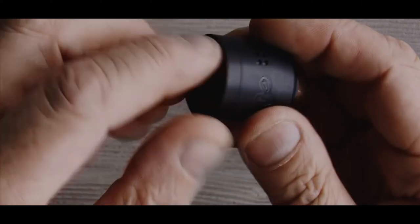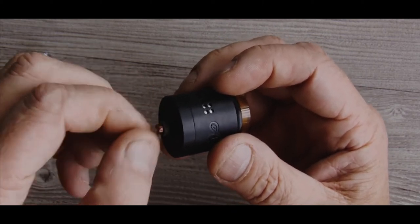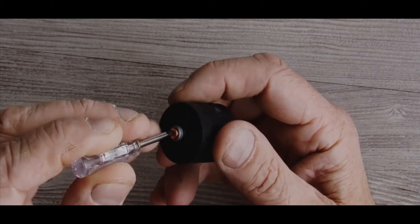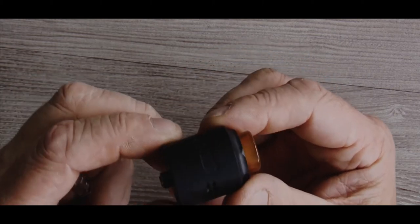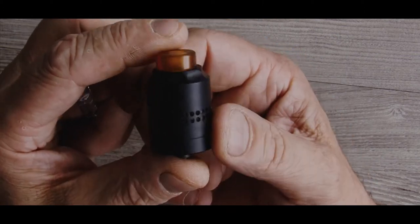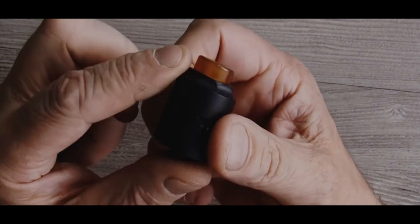Just right now I thought I'd show you around it. Like I say, you can still use it on RDA. Put that on, didn't crank them down because honestly you'll never get it apart. Put your screw back in again, didn't crank it down, just a little nip, and that's all you need, folks. And there it is, that is the Ardent 27mm RDA.